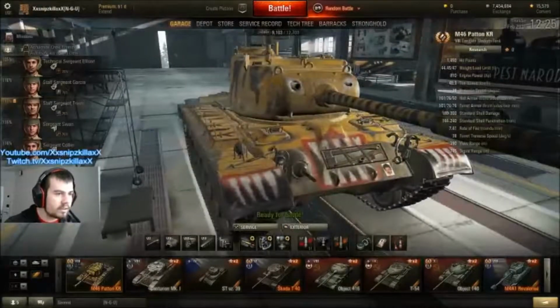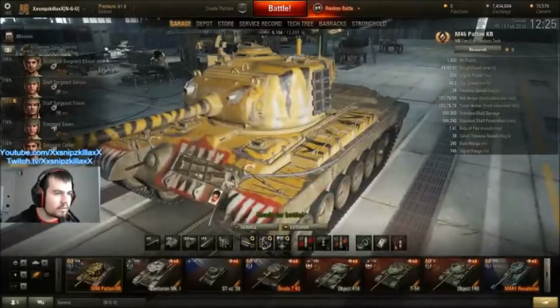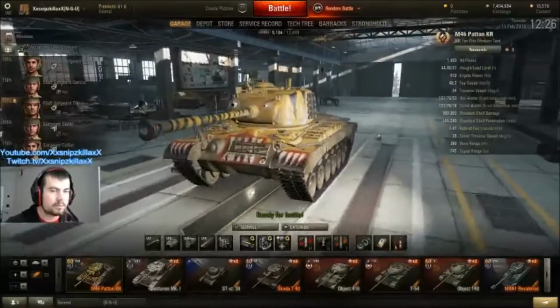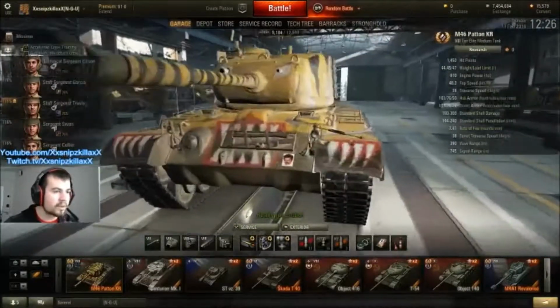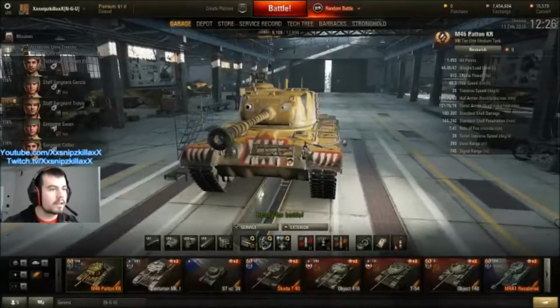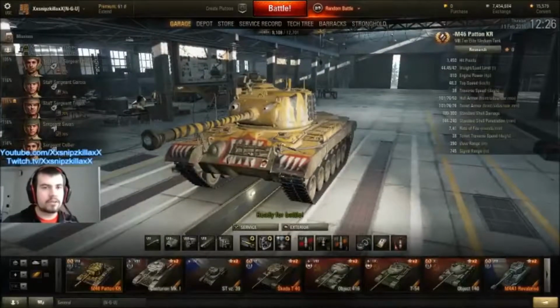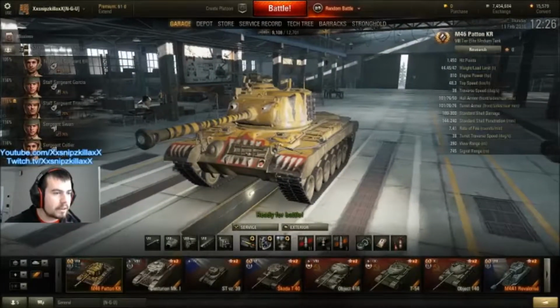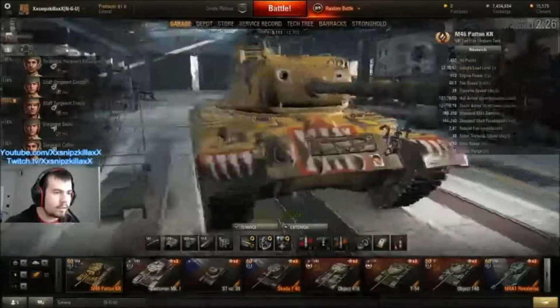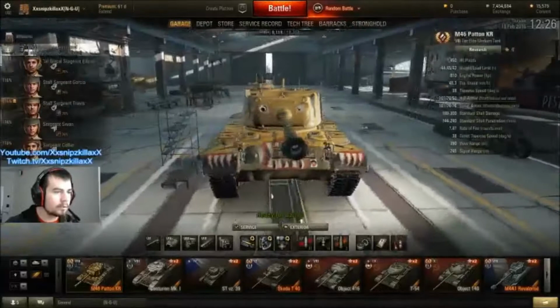The gun mantlet can sometimes pull off some pretty good bounces, but unfortunately it is not too thick and can still be penetrated by very high penetration guns, especially the kinds of guns that you're going to be seeing at tier 8, tier 9, and tier 10. Which brings me to the point that this tank does not get preferential matchmaking. You will see tier 10s, and more likely than not, you will be facing tier 9s and tier 10s most of the time when you're playing this tank.